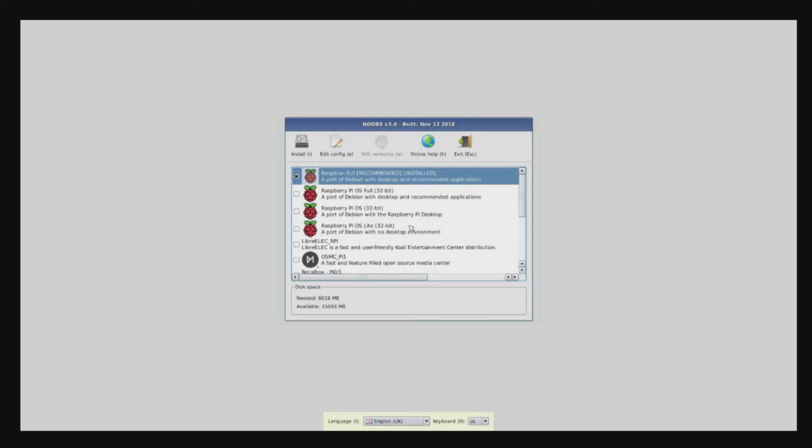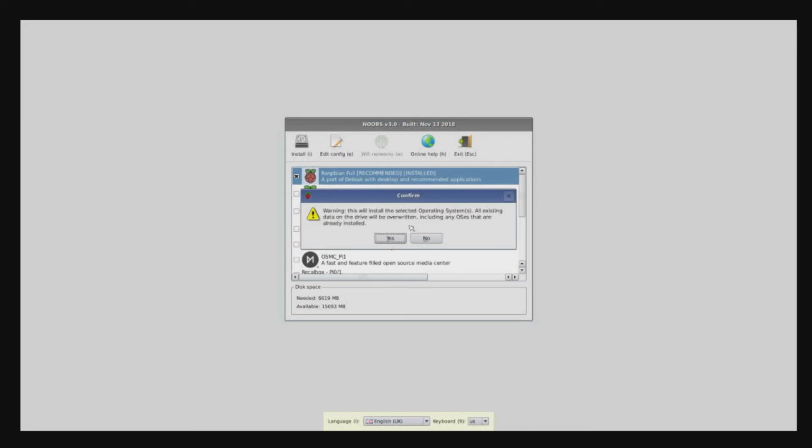And you can see that there are various options of Raspberry OS that we can use. So we're going to use the top one, and press the I for install.